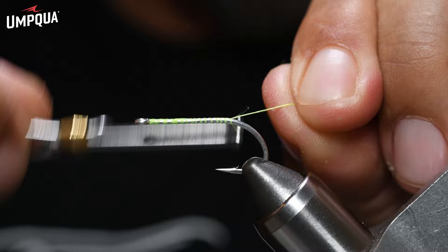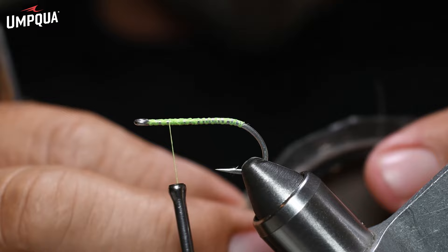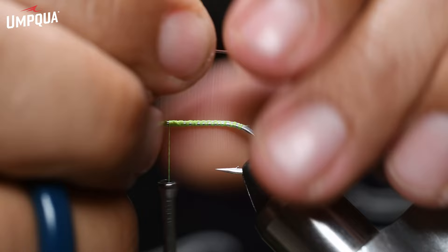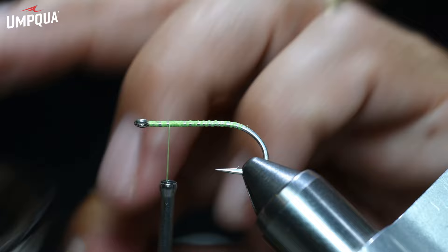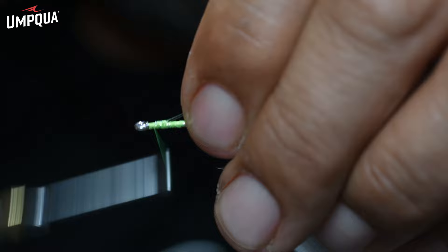The first thing you do in all these saltwater entry flies is add your weight. Think about what depth of water you want to fish. In your boxes it's very effective to have the same size fly in different weights — it's not that you need a different size fly, it's that you need a different weight fly. Take some .019 mono, flatten it with smooth needle-nose pliers, and put that right behind the eye.